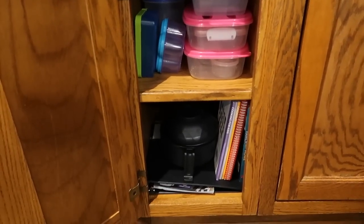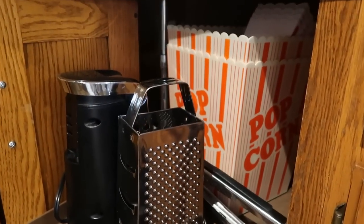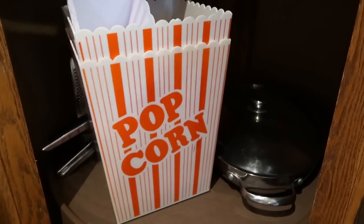I hope these before and afters are okay. I feel like I could have done a better job putting this together. I don't know how I feel about it, but I really hope that the before and afters are okay.